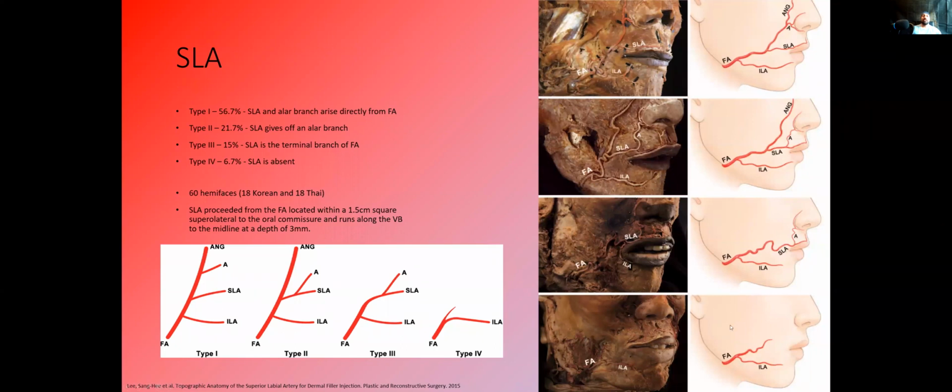This was a study done by Lee et al. in 2015, where they used 60 hemifaces, and these were very consistent findings. The most important thing, and this applies to any principle of facial aesthetics, is that when we're doing injections, it's all about the depth, the depth of the tip of your needle. They concluded here that the superior labii artery was 3 millimeters deep. So have a little think for a second how little 3 millimeters is. We can think about the technique later on.